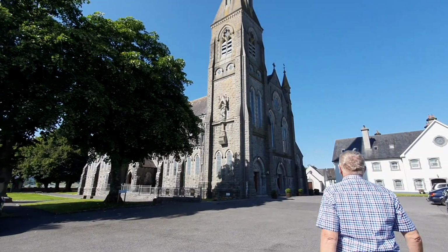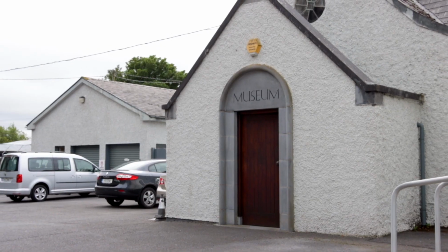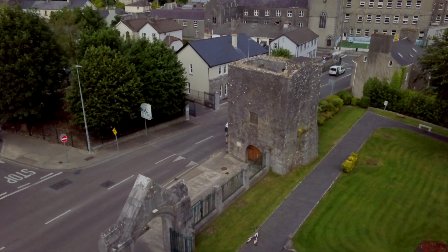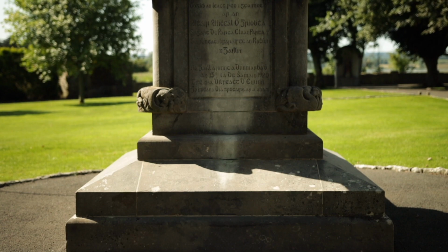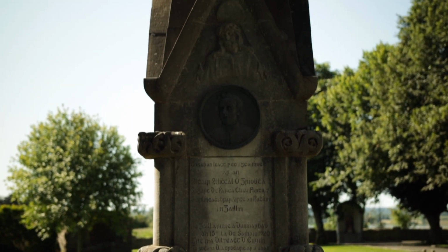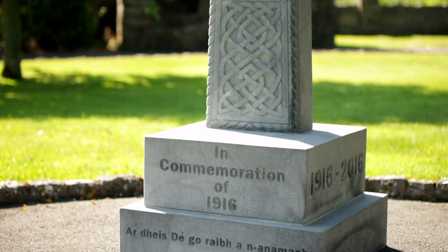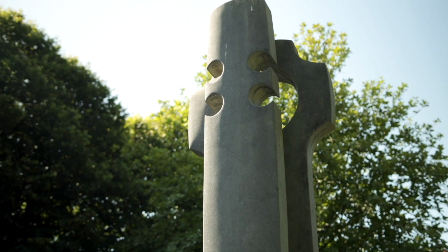Now we've chosen this area to start our walk because there's at least 6 or 7 monuments on the grounds of this building. Number one, I have the cathedral behind me, and just to my left here is the Diocesan Museum. In front of me is the town moat gate. On my right, we have a monument to Father Griffin, his burial place in Loughrea, who was killed by the Black and Tans in Galway during our War of Independence. Down below that is a monument to the men of 1916, donated by a family here in Loughrea. We also have a monument to a Bishop Courtney that was killed out in Africa.